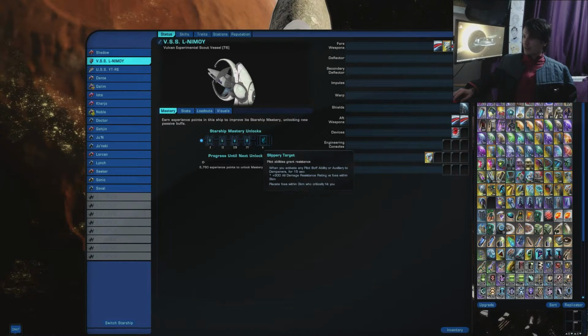Well, when you activate your pilot, bridge officer abilities, or auxiliary to dampeners, plus 300 all damage resistance versus foes within 3 kilometers. In other words, any foe dumb enough to get close to you is now no longer dealing that bonus damage. It's great because it then also placates those foes who critical hit you. In other words, foes are going to be wanting to do less critical hits against you. Plus, the advantage of getting in close because of the extra damage you get from being closer to the target is nullified.